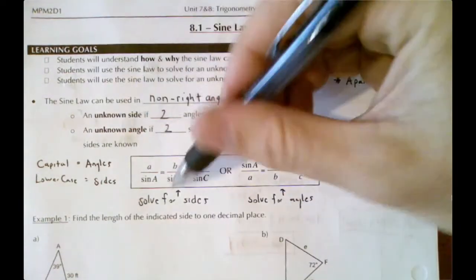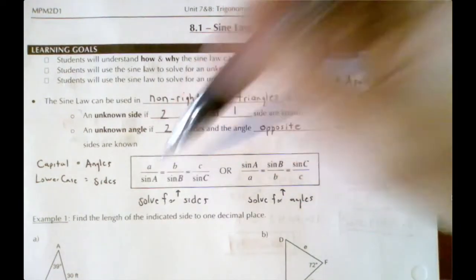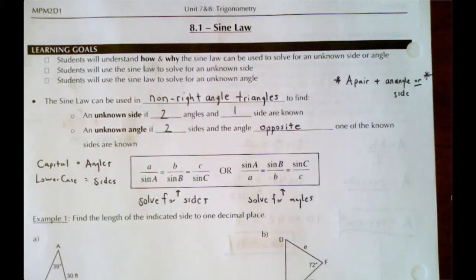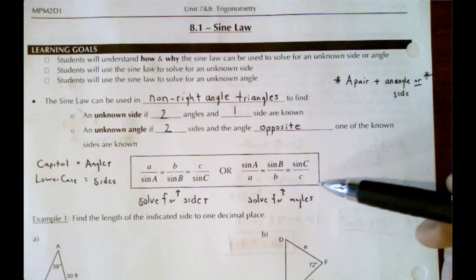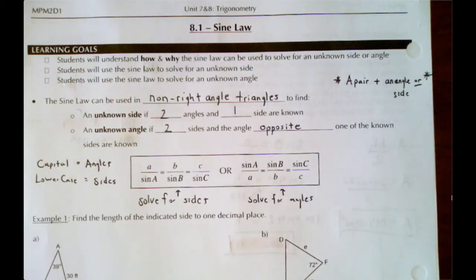That doesn't mean that you can't use this version to solve for angles. It just means you'll have to do a little bit more algebra first. You'll have to rearrange the equation to make it look something like this. So you might as well just start from there. All right, let's look at 4 examples. As we work through these 4 examples, we're going to investigate how sine law works and how we can use it to solve for sides and angles through all of our scenarios. And we'll talk a little bit more about what this a pair plus an angle or side means.